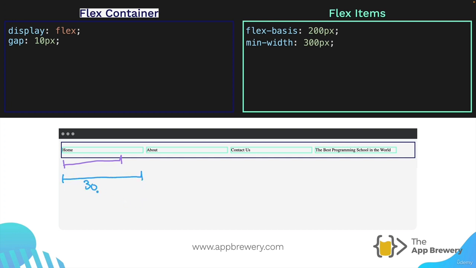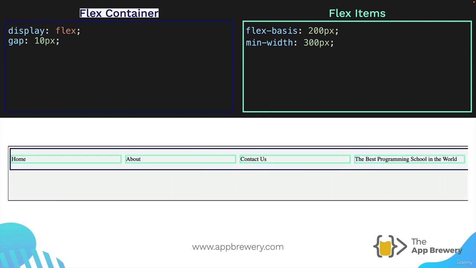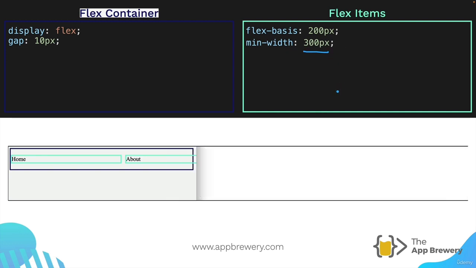As you'll notice, it's actually respecting the minimum width, even though we have a flex basis that's set. When the minimum width is larger than the flex basis, it's going to respect that minimum width. But in addition, when we try to shrink our container down, it's only going to shrink until the minimum width is reached. So if your minimum width is very large, then it's not going to shrink beyond this size.